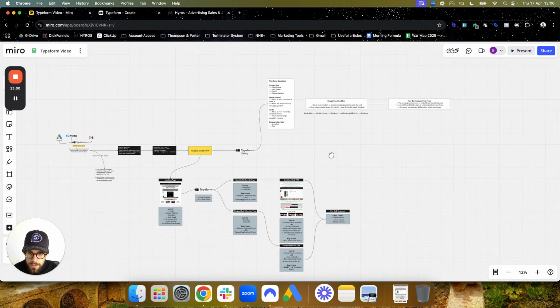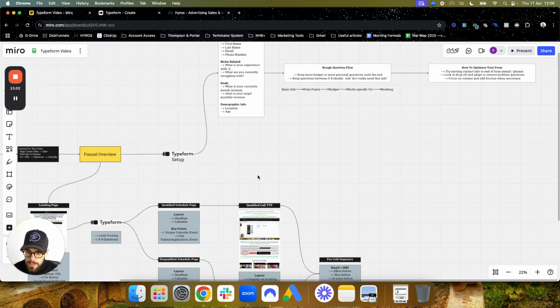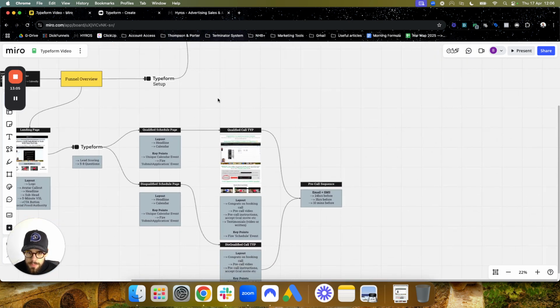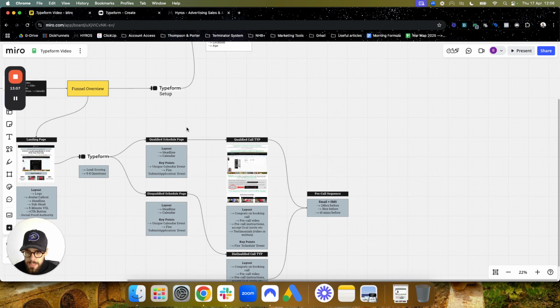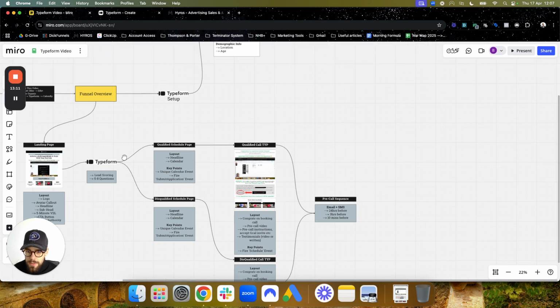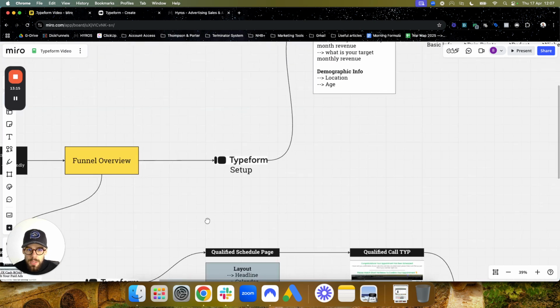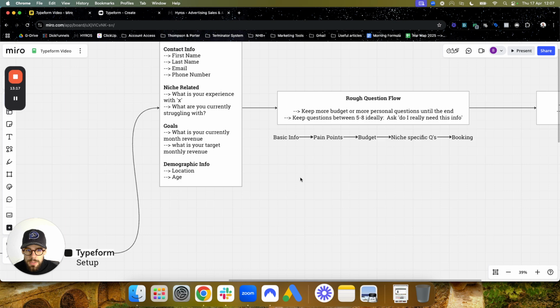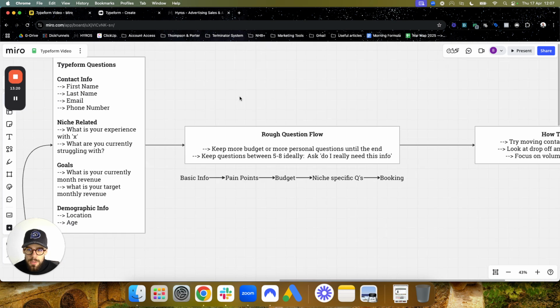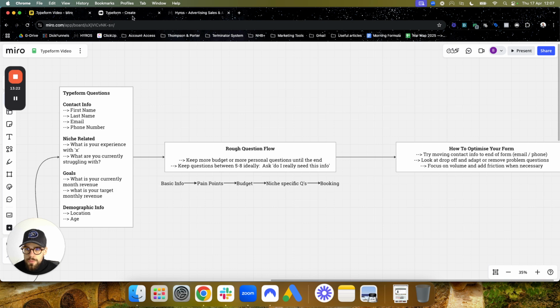Cool. So zooming out, that's an overview of the funnel. Again, I think that's pretty simple. You should be able to figure that out for yourself as far as how to build those pages. Again, the schedule page is super simple. It's literally just a headline and a calendar embed, and then we still have the logo banner on the schedule page. So then as far as the Typeform setup, I'll go through this stuff in a bit, but what we really want to do is show you what we've got.